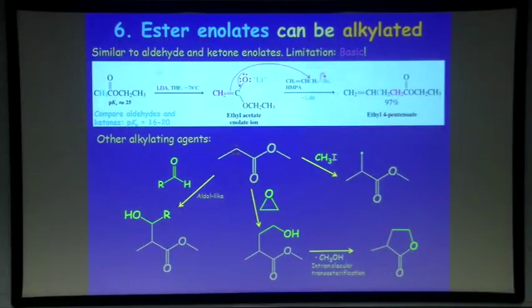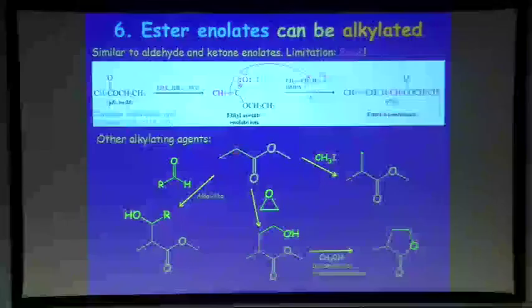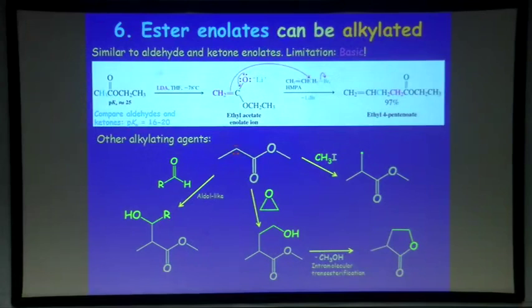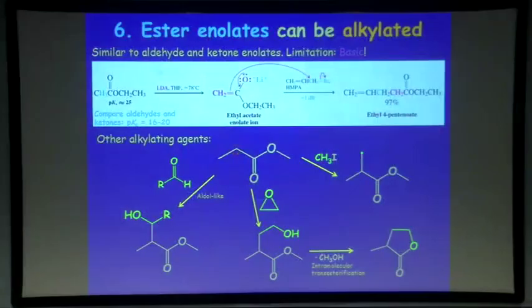And the reason that they are much less acidic is because this carbonyl function is stabilized relative to aldehydes and ketones by the alkoxy, okay, by resonance. And the corollary of this is that when you make the corresponding enolate, resonance with this oxygen is somewhat compromised by the fact that this oxygen also donates an electron pair by resonance into this function. So overall, that's worth a factor of 100,000, namely 5 pK units.